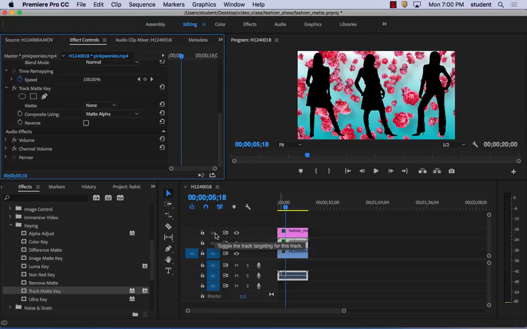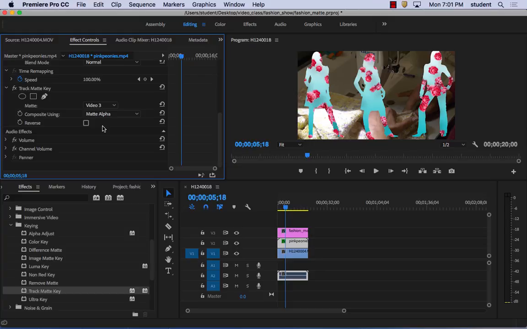See how it says V3? V3 for video 3. So under track mat, I'm going to choose video 3. And you'll notice I have the posies now inside of the fashion silhouette, and it's called Mat Alpha.